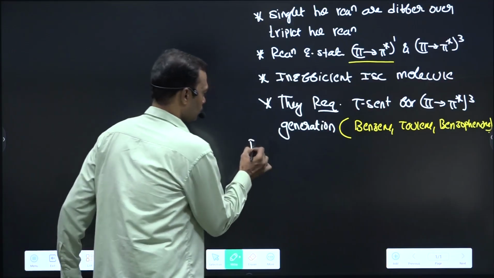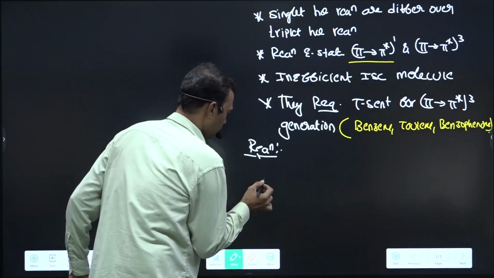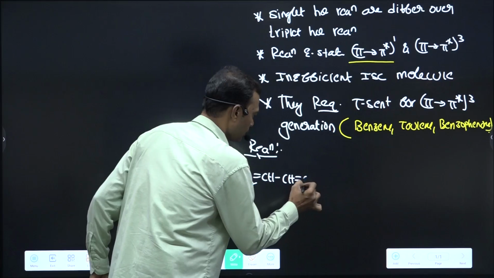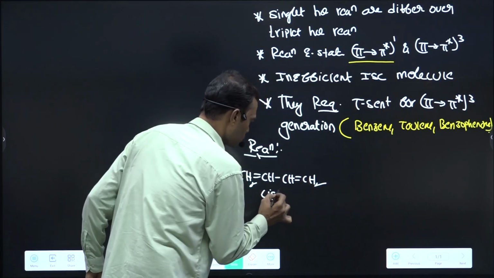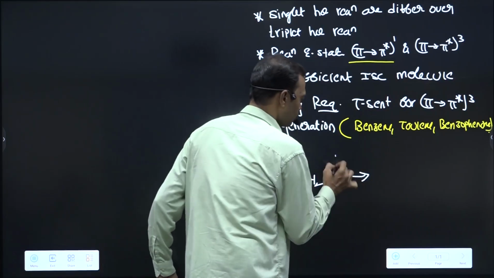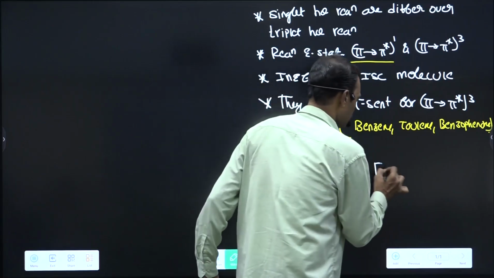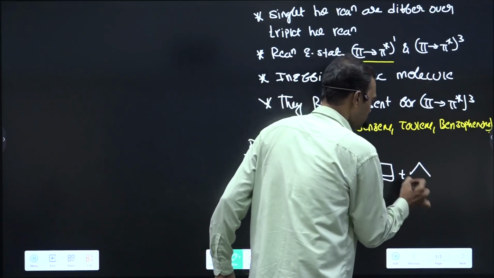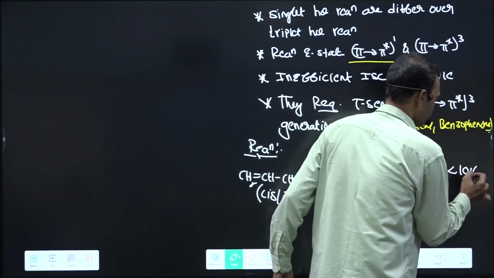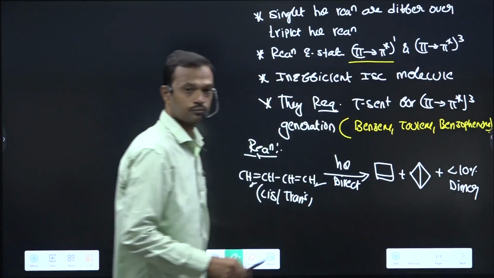Now see the reaction involved in this one. I am writing 1,3 butadiene like this. So it is a mixture of two isomers. Cis and trans both are present in this one. Photochemically, direct irradiation I am using. Here you may expect a bicyclic compound and less than 10% of dimer. So these two are major.